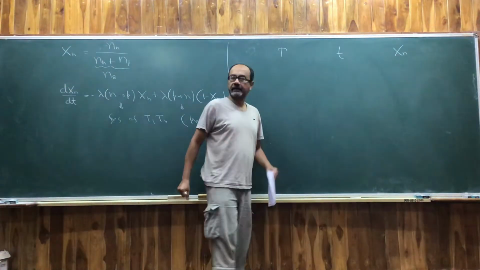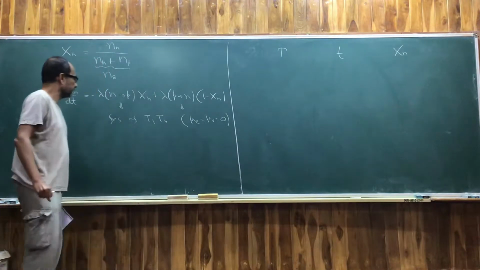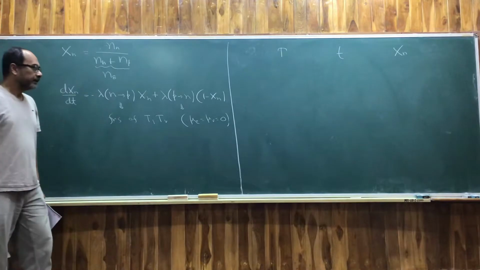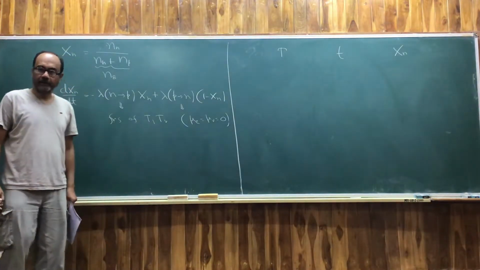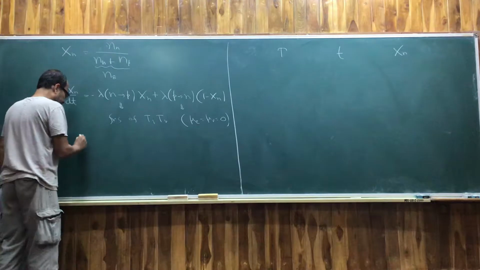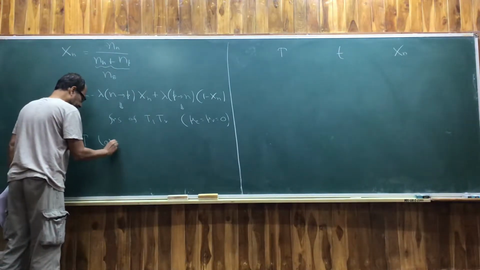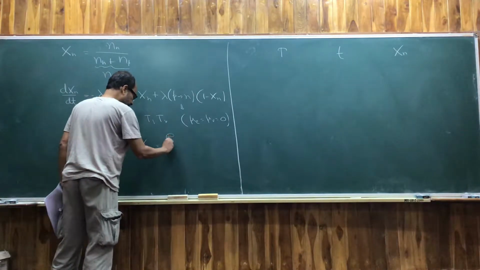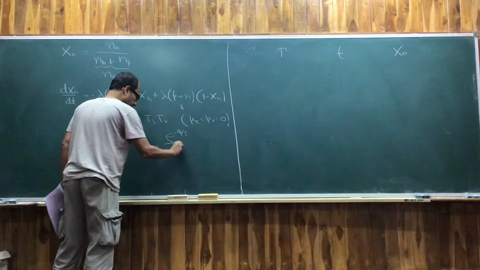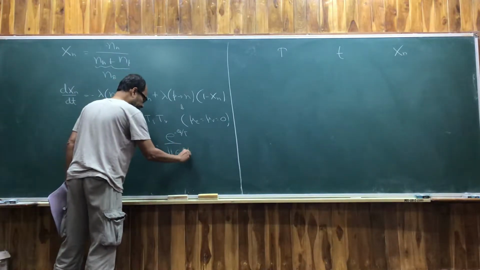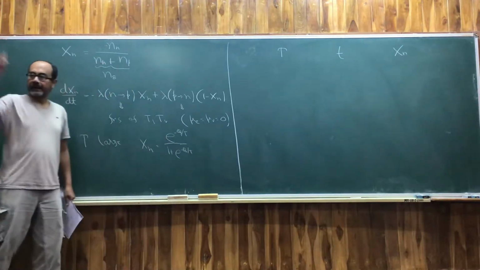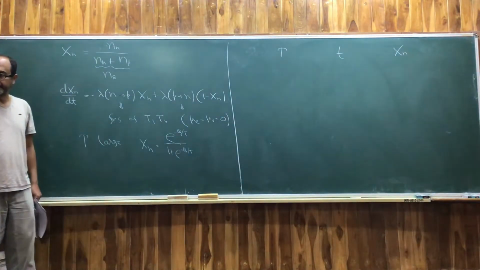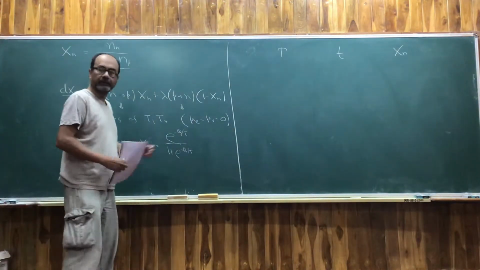So this equation, which is a first order differential equation, will have one initial condition. That will be set by thermodynamics, because we have seen that for T large, X_n was given by e^{-Q/T} over 1 plus e^{-Q/T}. So this will be the initial condition. This is because at high enough temperature, just thermodynamics determines what the ratio is. Equilibrium thermodynamics. So that will be the initial condition.